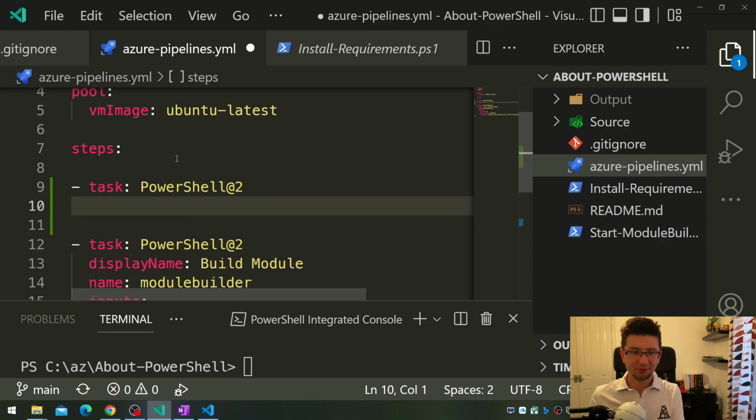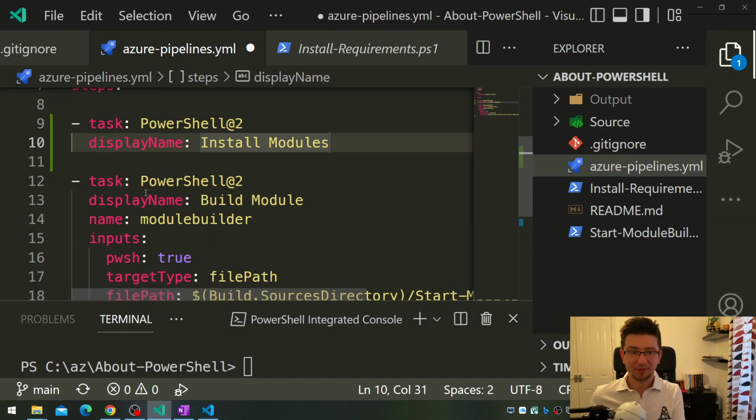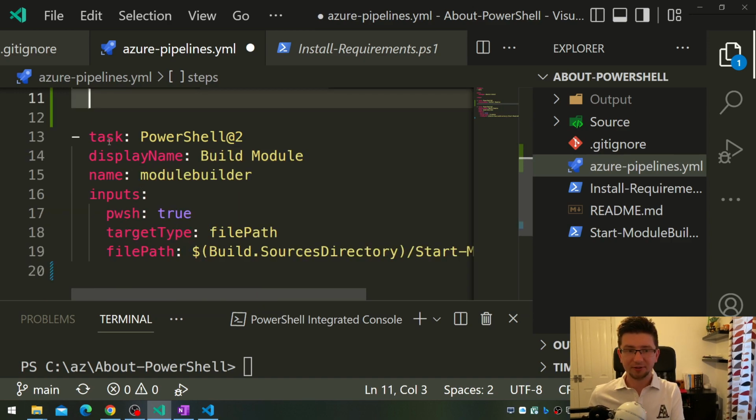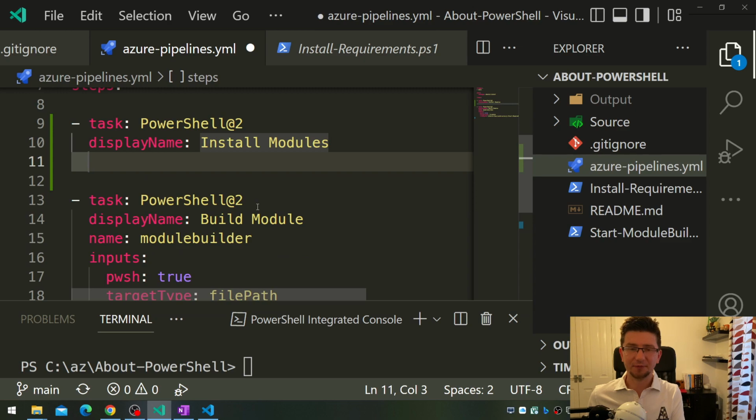So obviously it's this. The display name, we can just call it install modules, because maybe at some point we'll add more to this file. Do I really care about the name? Probably. Also, Azure Pipelines by default, if something in your script fails, it will just fail the whole pipeline. So you don't really need to worry about whether that was successful or not. It just assumes things must be successful. You can override it if you want, but by default it's a hard fail. Give it an internal name? I can do install modules.